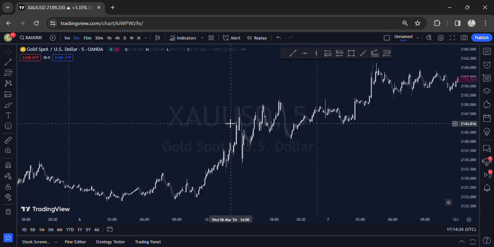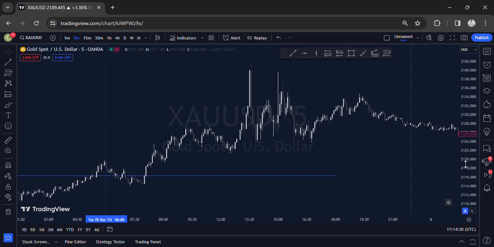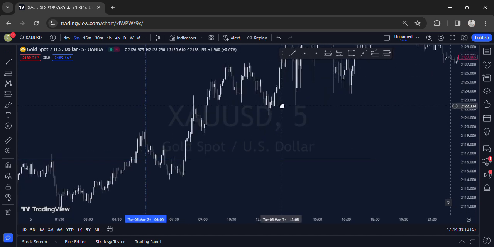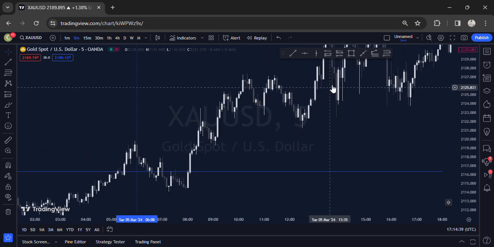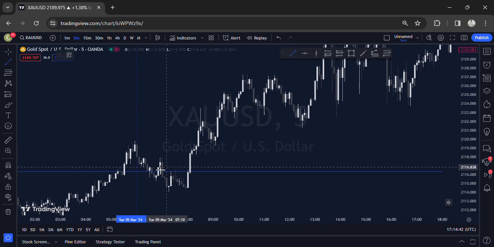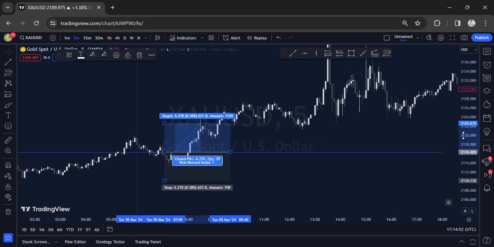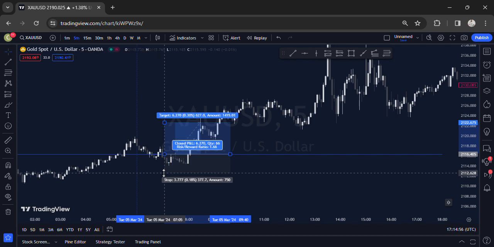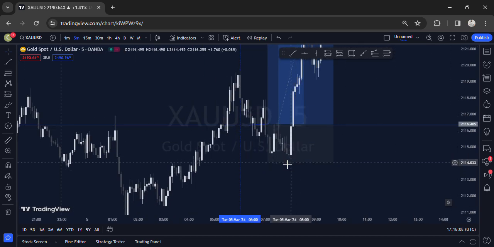Now we're going to be looking for another entry. This was the next zone. So I'm going to go to our 5 minutes and check for entries there. From the looks of it, the market did not give us any entry right there. Or did it? Okay. So it gave us an entry. It gave us this left shoulder right here. This was a left shoulder, but I guess this left shoulder did not hold. Let's check it out.